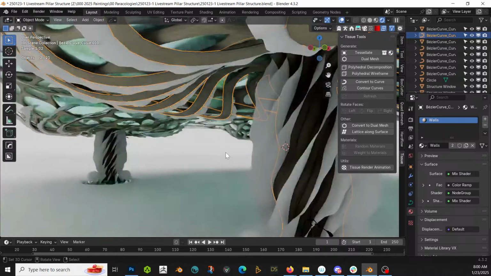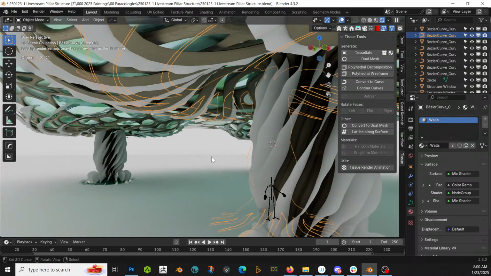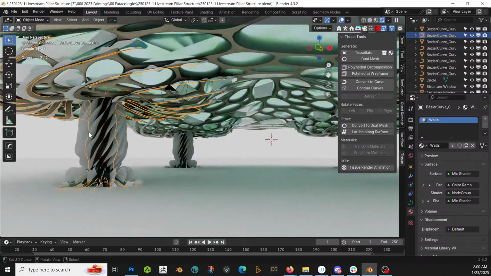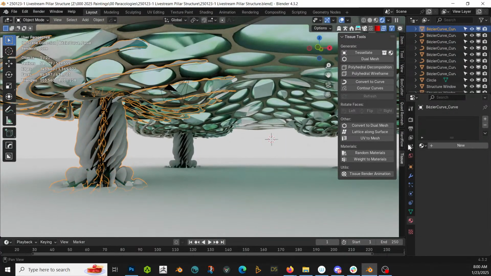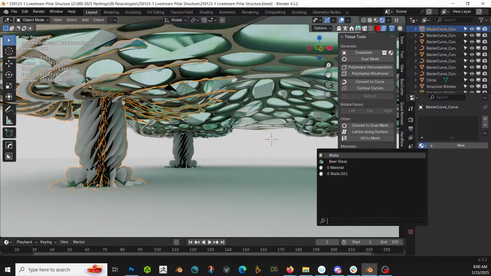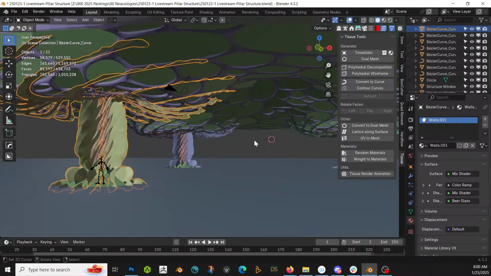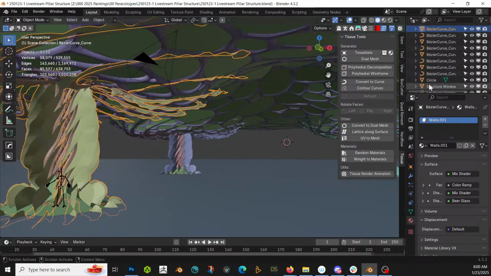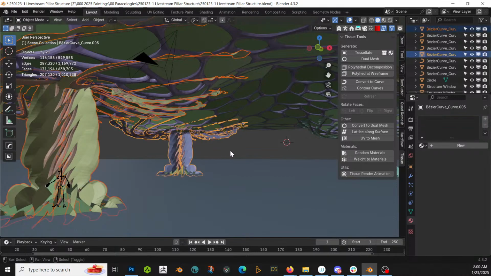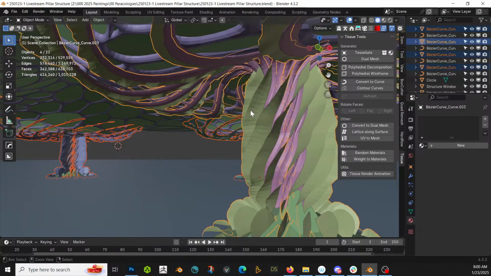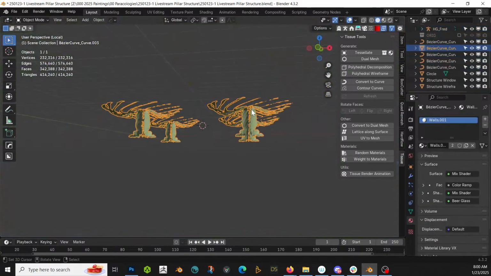Yeah, there we go. All that's looking right. So we want this to be wall 1. And it's a mesh, right? Yeah, we want to join it with all 4 of them at once, I think. Yep.